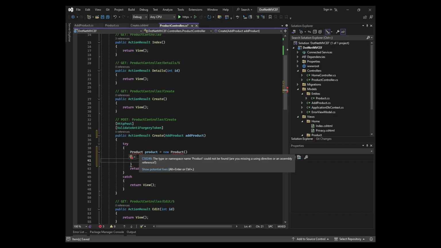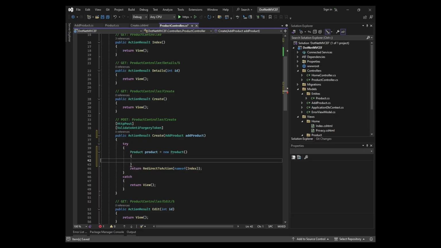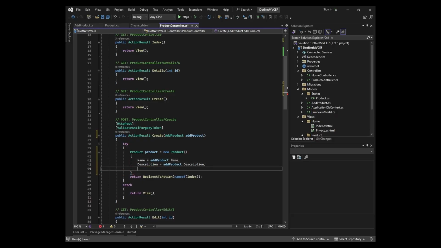Make sure to import that product from the model and then entities. Now I'm going to map. You can also utilize AutoMapper for that, but you have to configure it. Description, price, and that's it.